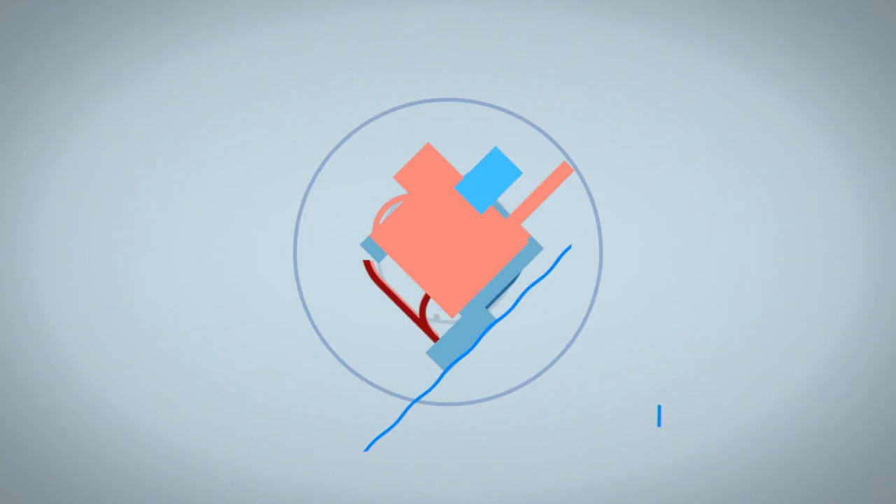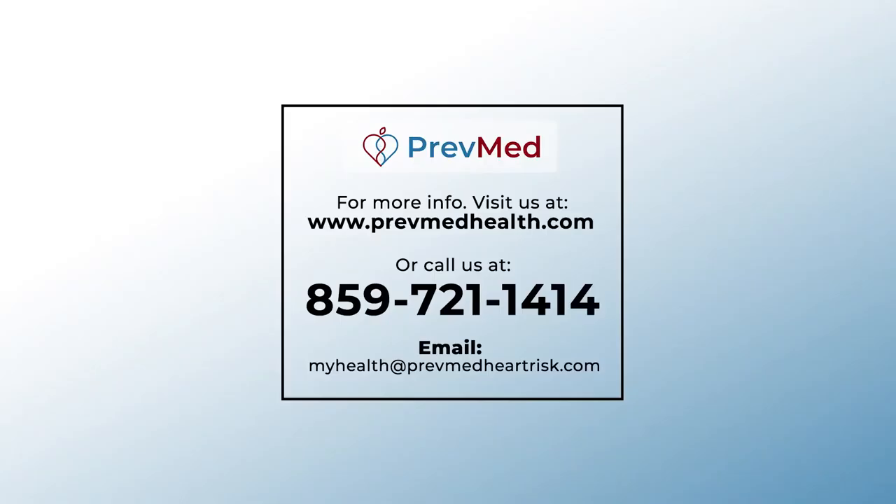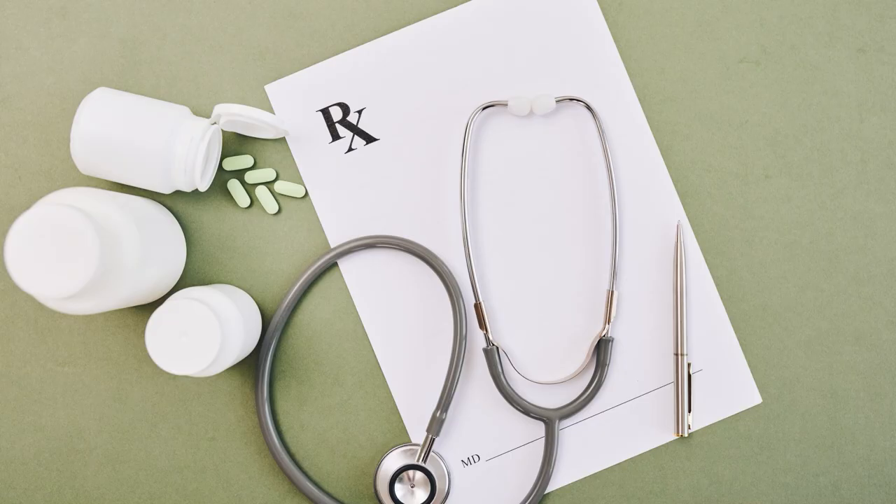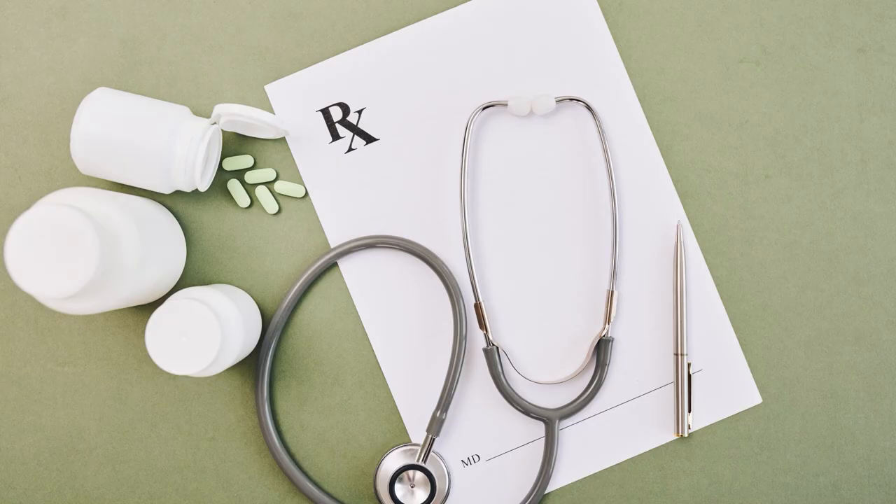Why wait for a disease and hope for a cure? I used to be an ER doc — my name is Ford Brewer. I quit ER after a few years because it was so frustrating. Most of the things bringing people into the ER are things that should have been prevented, including heart attacks and stroke — number one cause of death, number one cause of permanent disability. People think you're just going to have those and that they're not predictable — both of those are wrong. They are predictable and you don't have to have them. Usually it's lifestyle, and lifestyle is more important than supplements, prescription drugs, stents, and surgery.